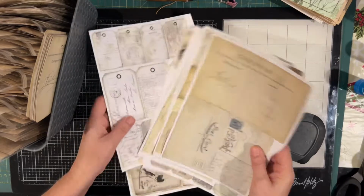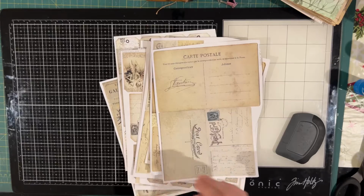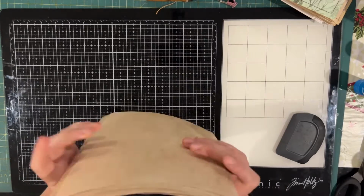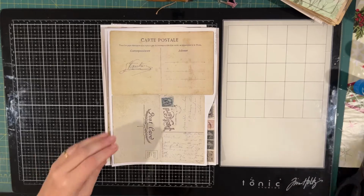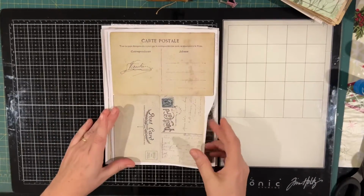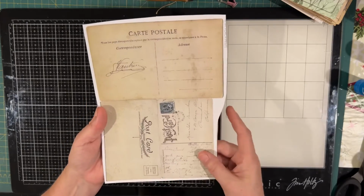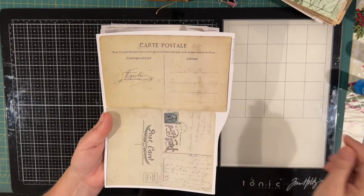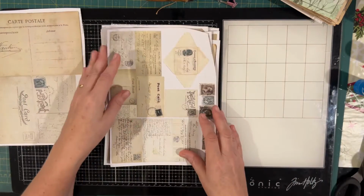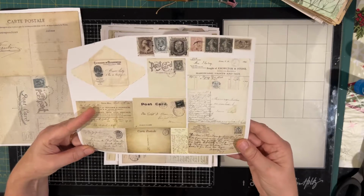These are the pieces that I've had under my mat drying, so we might flip through them next. So you can just have a look at some of the designs I've chosen from my Porch Prints to use in the journal. So that one there is a collection of postcards, great for journal cards. And of course that one I had to cut down a little bit because it's just a little bit too big. That was the one I just did a few minutes ago, so I'll get that back under the mat.